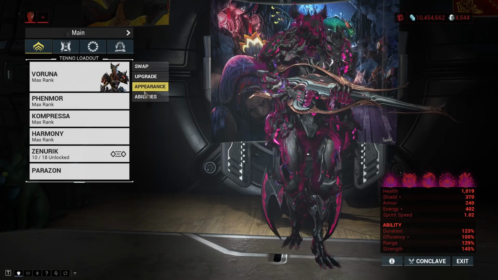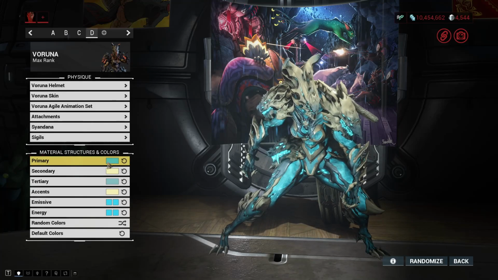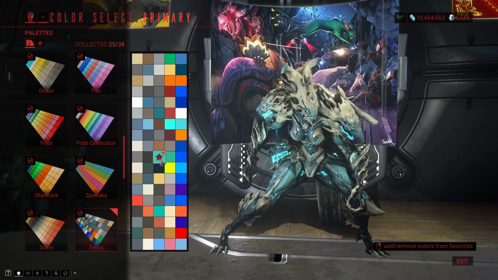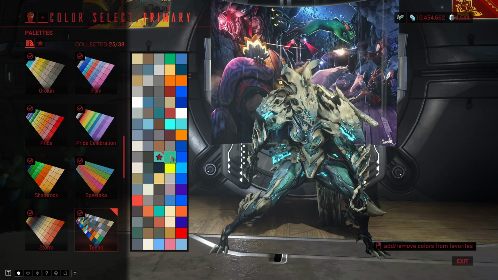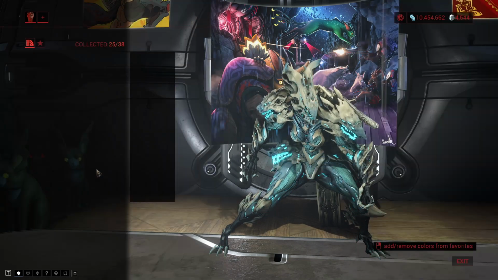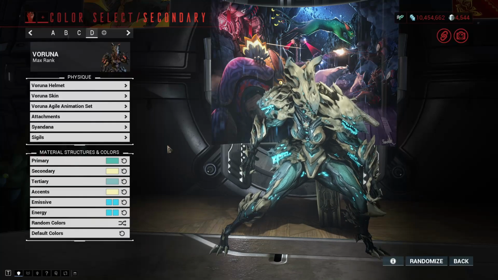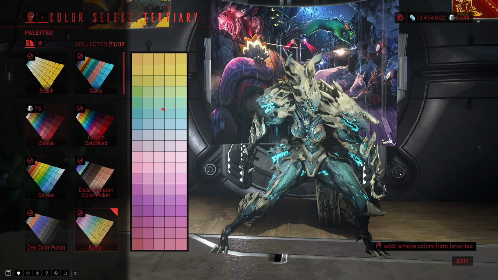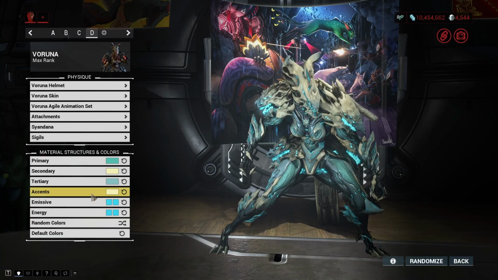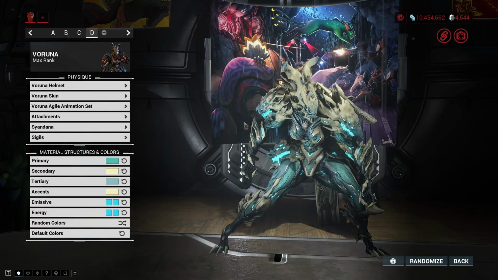Moving on, Vahuda and the Zinogre fashion. For the primary, we go with the Tano color palette. In the middle, the cyan. You can also go with the green if you want it a bit more green tinted. Then, for secondary and accents, we go with the yellow from the Pride color palette. And territory will be from the Easter palette, the first blue row, the third color. For immersive and energy, we go with classic saturated once more with the bright blue.